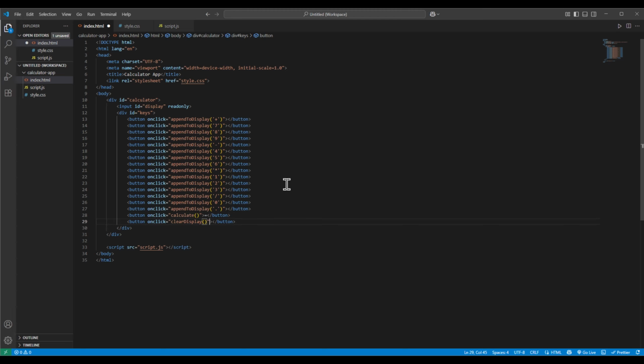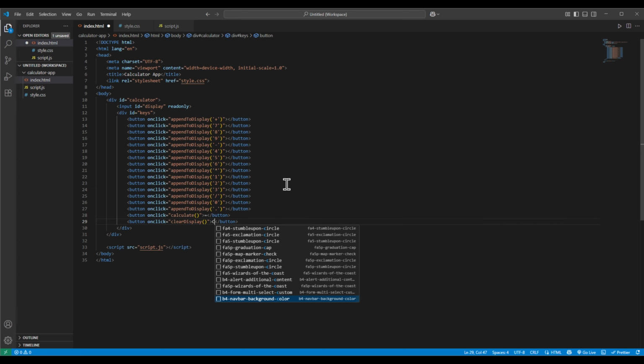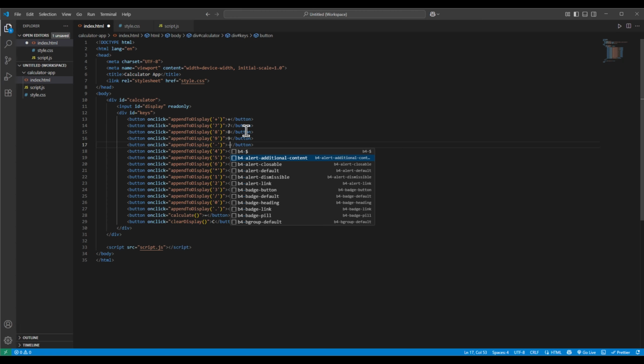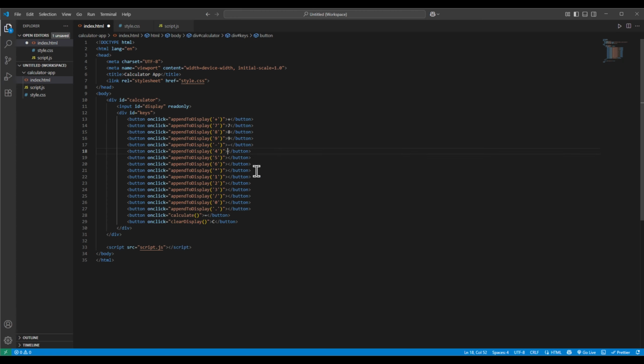Equals, and then C. Now for each of these, you're going to also have to manually input these here as well. Your decimal point.